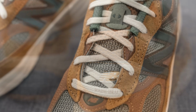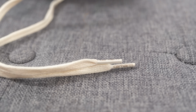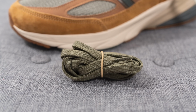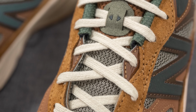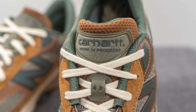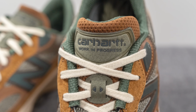As far as the laces go, these come with two different lace options. The standard default lace is a flat style lace in cream, but they also come with an olive colored lace as well. Beneath this, the bottom half of the tongue is constructed out of the same grayish mesh that we saw earlier on the toe box. And then the top of the tongue is covered in that brown colored mesh that we saw on the heel. And we have these overlays on the top with Carhartt Work in Progress branding.